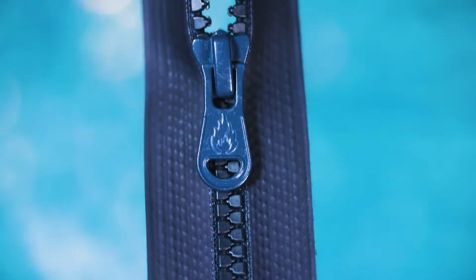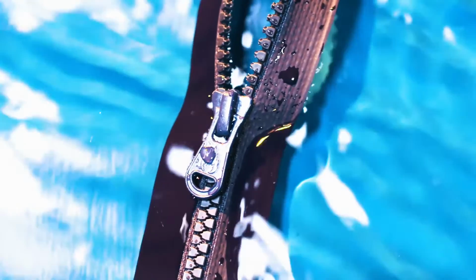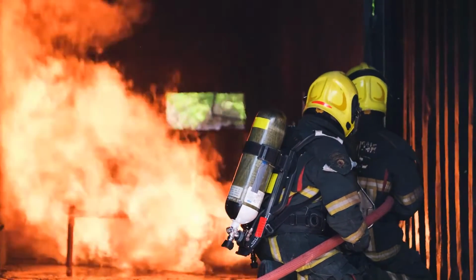During this Munich exhibition, we will also demonstrate this new VISLON top open AquaGuard flame retardant zipper with top open feature, as I mentioned. What makes this size 5 VISLON zipper so special? This zipper is combining two unique things, highly water repellency and flame retardancy. This special item can be used in multi-purpose garments. Garments used in hazardous situations like fire, heat, electricity, but those type of garments are also very relevant that people can be seen in the dark or in crazy weather and protect from wind and rain.